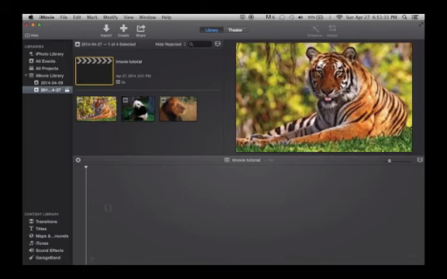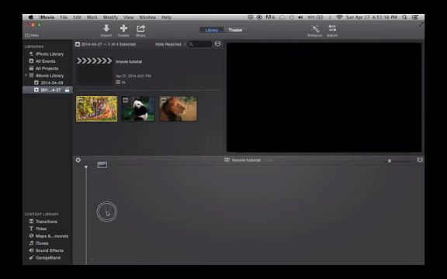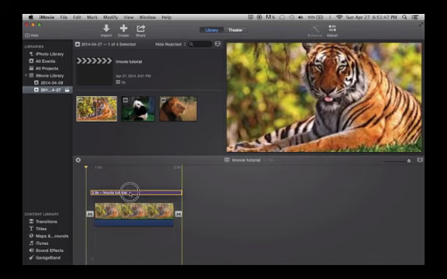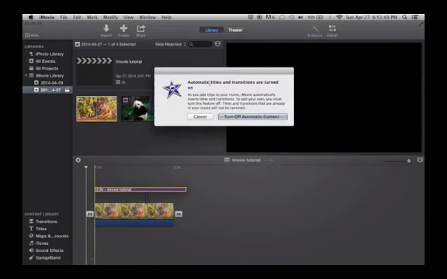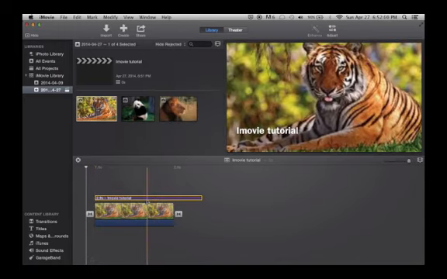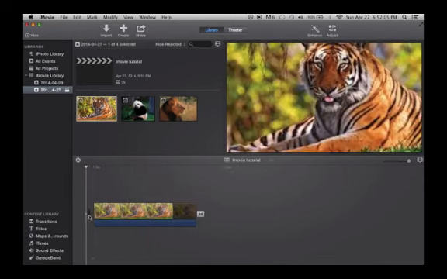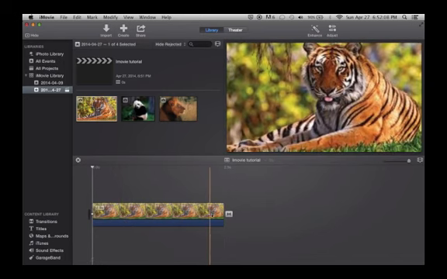And so now I'm going to grab my images, so I'll click on this image and I'll drag it down over here and I'll put it right there. And so it'll come up with its own titles. And so what I'm going to do is move this and it'll show this, so its automatic titles and transitions are turned on. So if you want to move around your titles and transitions and change them to your liking, you want to turn that off. So I'm going to turn mine off. And so what I'm going to do is delete this, okay, and then I'm going to delete this one. So now I just have my picture.